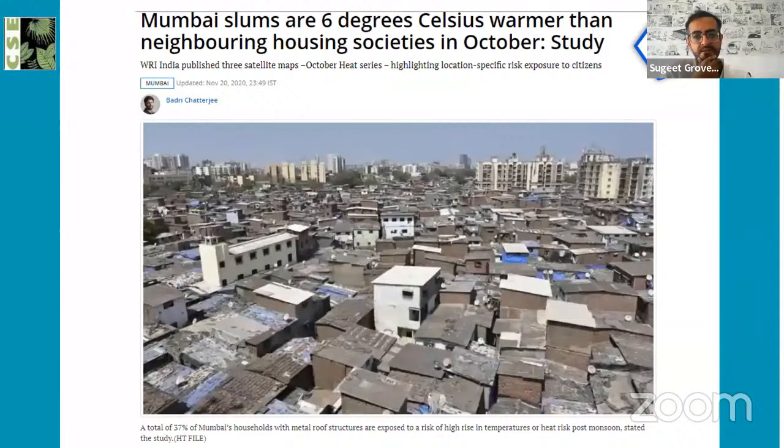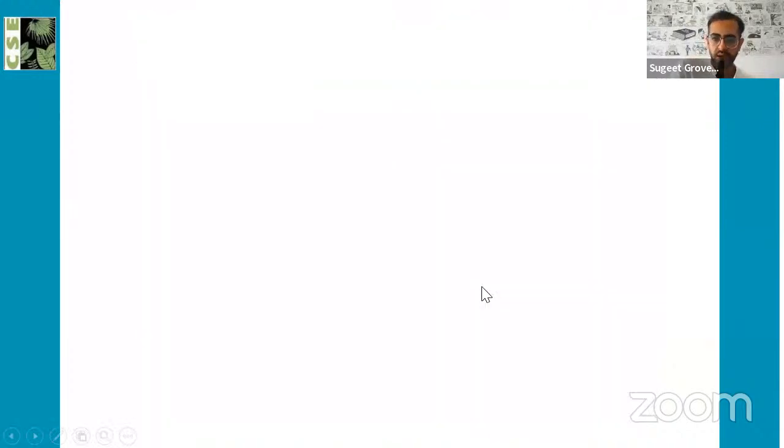Any reasons why that would have happened? Can anybody point out why this sort of an area would have a higher temperature than the rest of the city? All right, somebody has said lack of trees, no green cover, heat island effect. Absolutely, all of those things. And we understand that trees are one very important and major factor in how this can be mitigated. Now, why is that so?